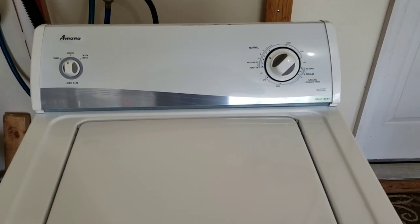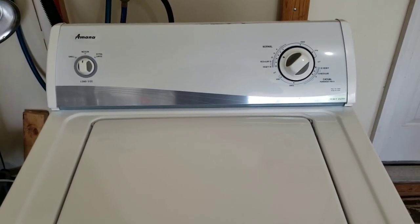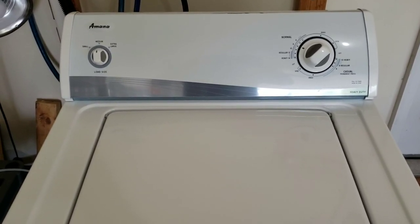Hey guys, today I've got an Amana matching electric washer and dryer set. It's in like new condition, and I want to show you real quick, as if you were standing here yourself testing it out, that everything works perfect on them.